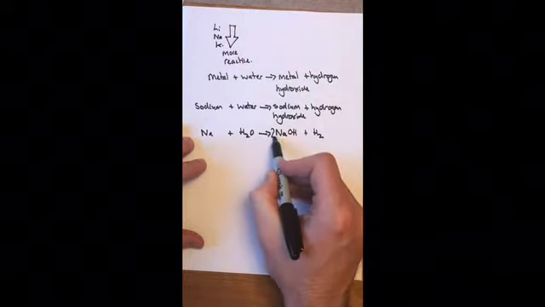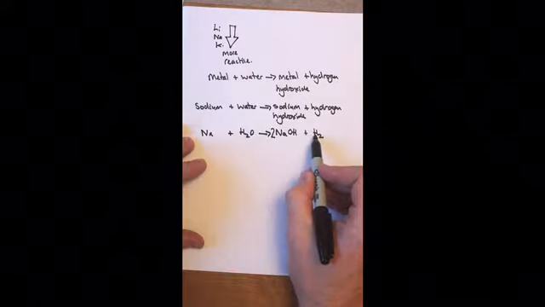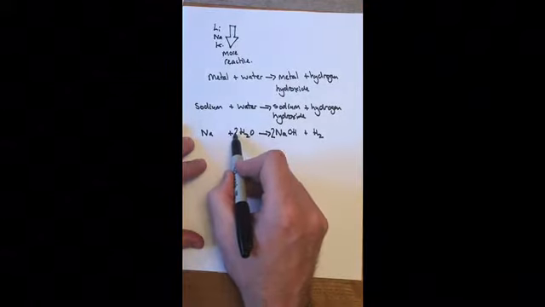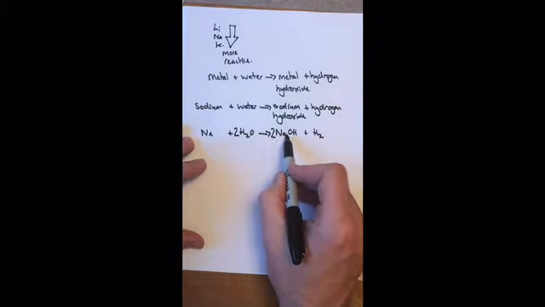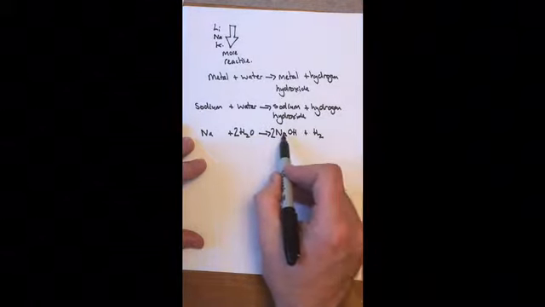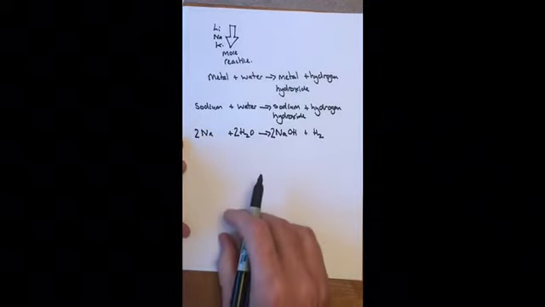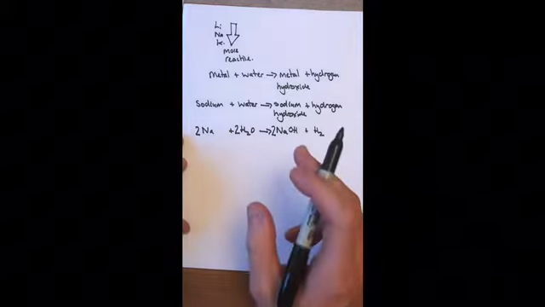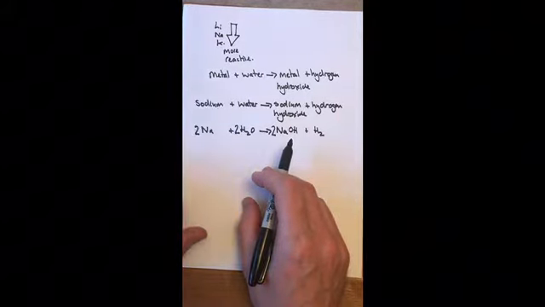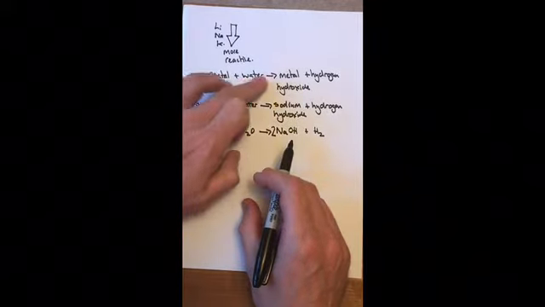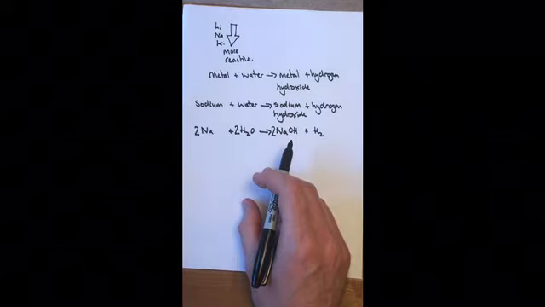So if I put a 2 in front, that gives me 2 hydrogens, and 2 hydrogens there gives me 4, so I can make 4 on this side by doing that. That gives me 2 oxygens, so the oxygens are balanced, the hydrogens are balanced, 2 sodiums, only 1 here. Put a 2 there, it gives me 2 sodium. So we've got a balanced equation. My advice to you is to try this now yourselves for lithium and then potassium, using the general equation to help you construct what it's going to do, and then produce the balanced equation as well.